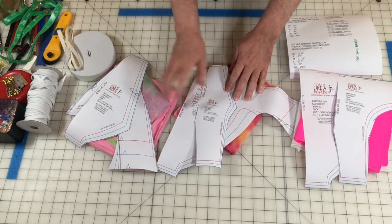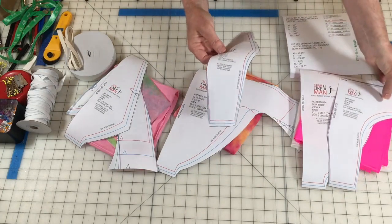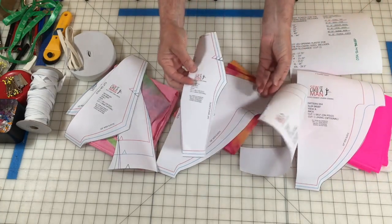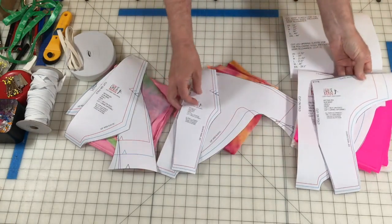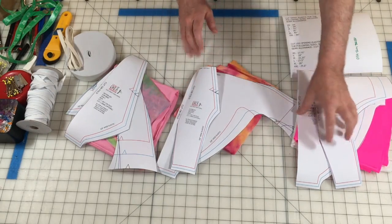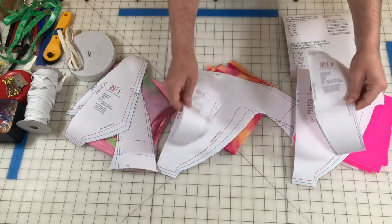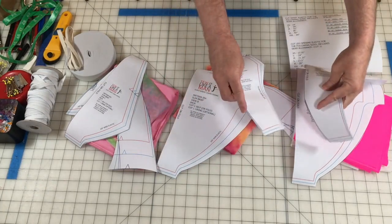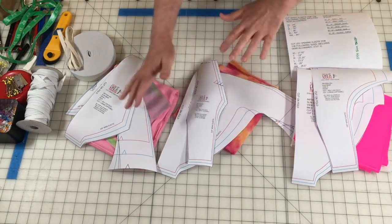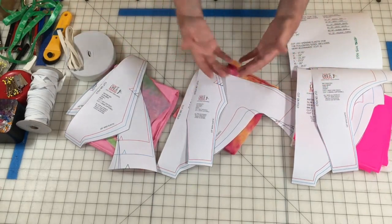But if we go to view B and C, B and C have the same front pattern piece. And it's actually very similar to the front of A. So when I sew the front A, I'm also going to be sewing the front of B and C, because it's basically just sewing the two pieces together on these two seams right here. So I'm going to kind of do it like that, but I'll show you each of the views as we go along. So I'm going to sew all three of the parts that are similar together.